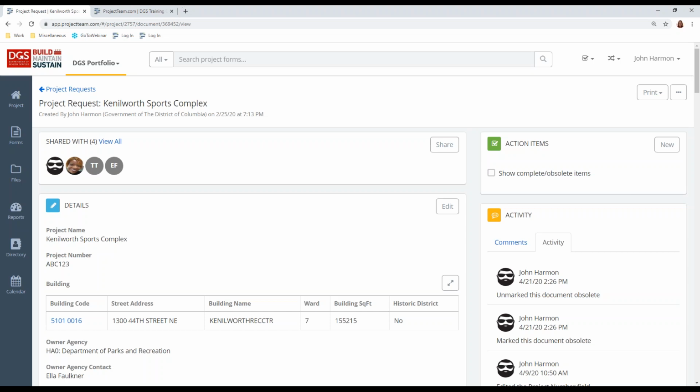I know a lot of the clients have used the perf for project requests starting last year or the year before with DGS. So this is just built off of that form that we used to have in Excel. It works the same way, so it has the same questions. Your EPM or whoever you're working with over at DGS will work with you on this to create that project statement for the CIP budget ask, things like that. So it's really just a recreation of that old perf document.